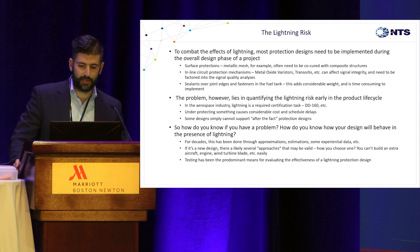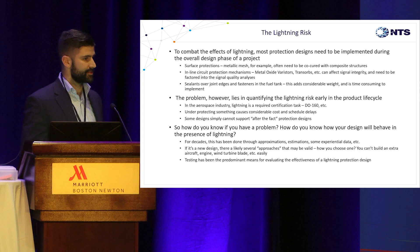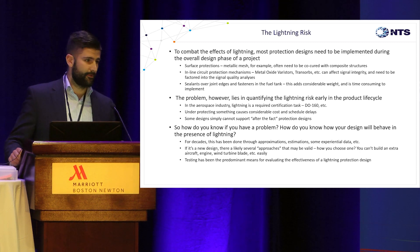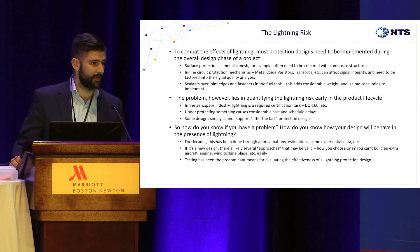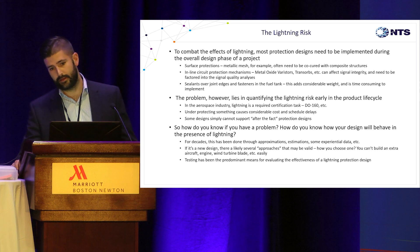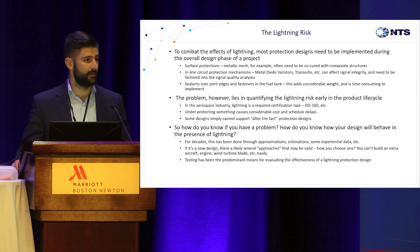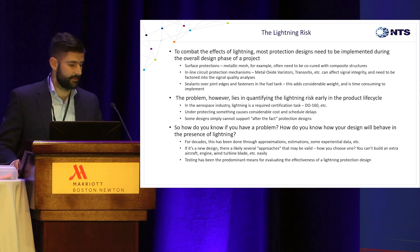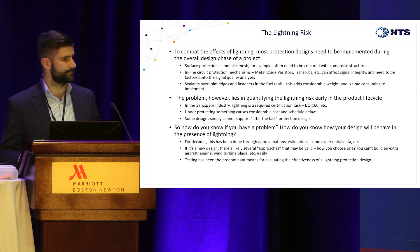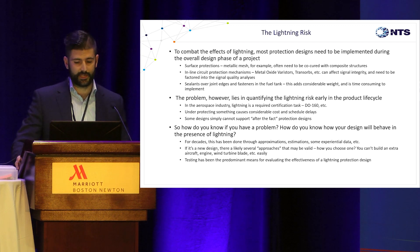From a design standpoint, how do you deal with lightning? I say do it when it's on paper — it's really cheap to take your pencil out, erase a design, and start over. But we're only one part of the certification process. The FAA says you have to deal with lightning, fatigue, EMI, HERF, and all sorts of issues. Lightning is only one pole in that entire tent. So what we do is publish standards. There are committees and rule-making organizations that serve to simplify these types of issues.